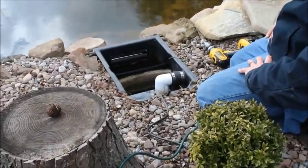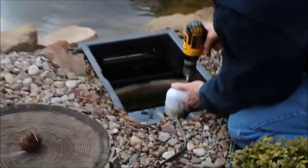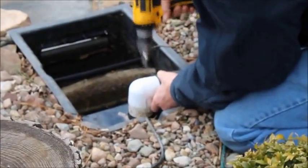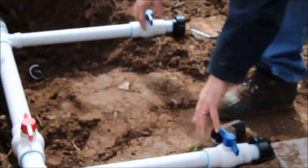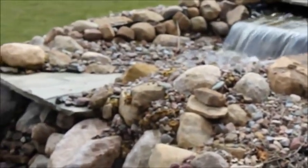Okay, so what we're going to do now is we're going to turn everything on and just run a test to make sure there's no leaks before we go any further. So I'm hooking my pump back up. And then we're gonna turn the waterfall back on. Okay, now we're gonna come over to what we've just done. See, okay, that's flowing. Now, as you can see right here, this valve is on, so the water is flowing through here. These two are turned off, so the water is not going into these pipes here. And as you can see, I see no leaks. The water is starting to come out of the waterfall right now, and it looks like we're in good shape.